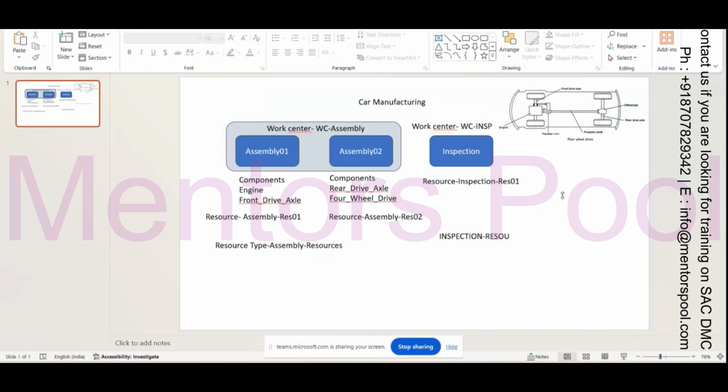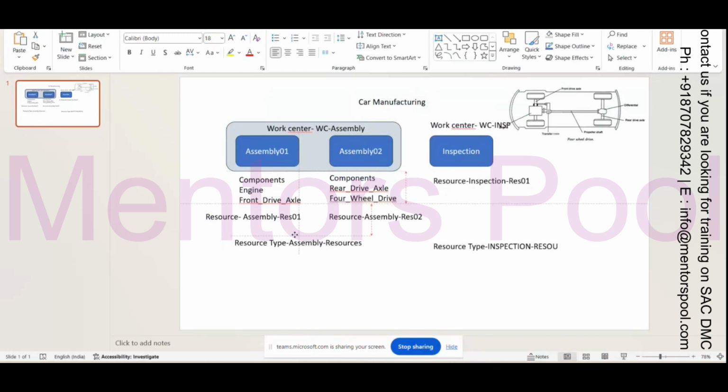This one let me remove from here. It is okay.